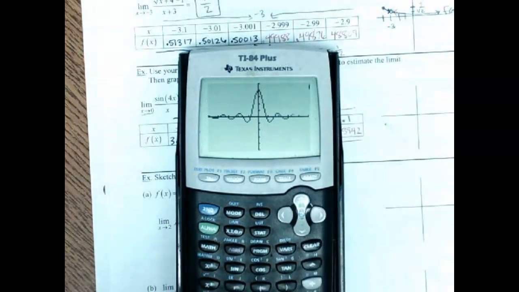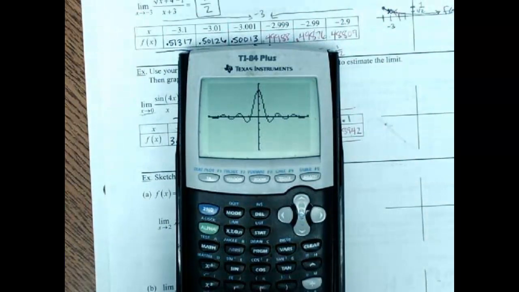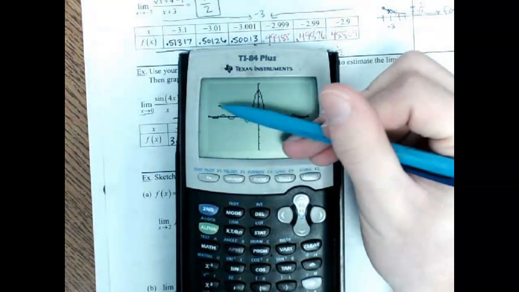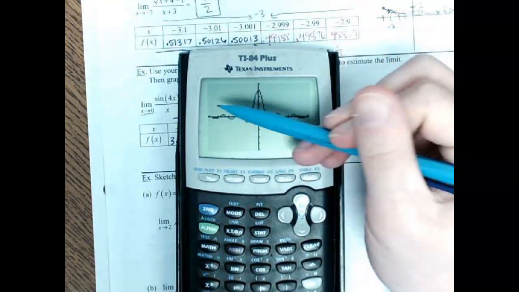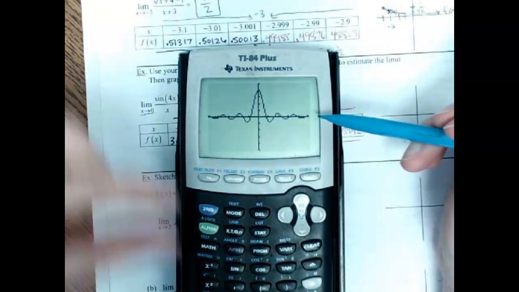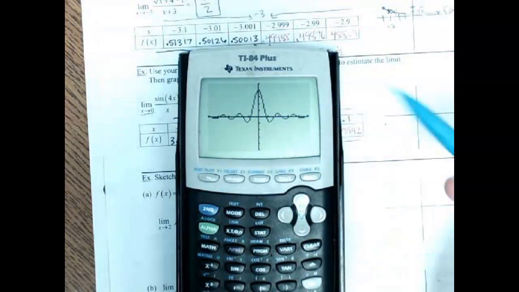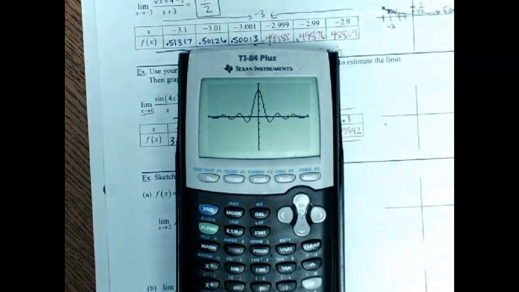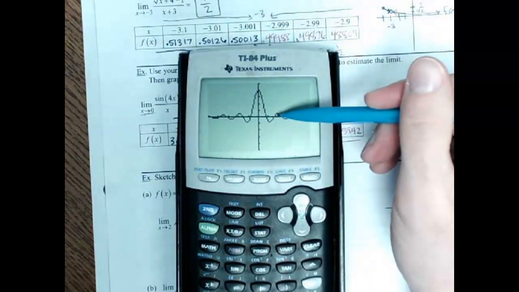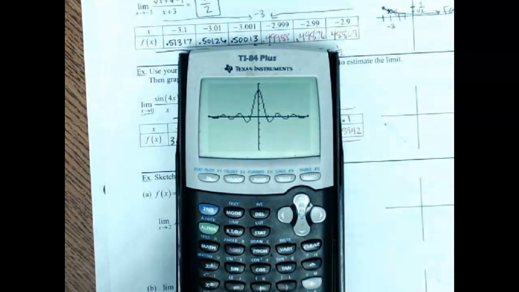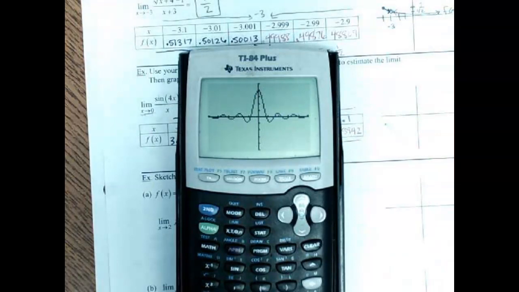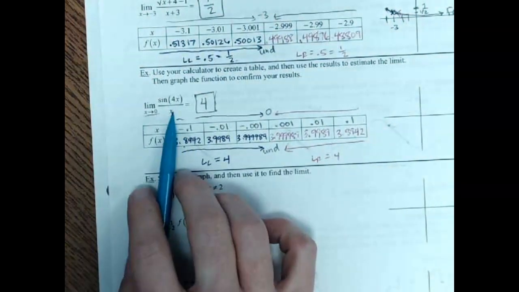Let's look at the graph. Here I just changed the window a little bit. You see it's not really a typical sinusoid. It kind of has that same kind of oscillating behavior, except it gets really narrow, really kind of shallow as you go farther away from the y-axis, and then it's steeper up here. We would call this a sinusoid that goes through dampened oscillation, right? All of those successive hills and valleys are going to be closer and closer and closer to the x-axis because you are dividing it by something, right?